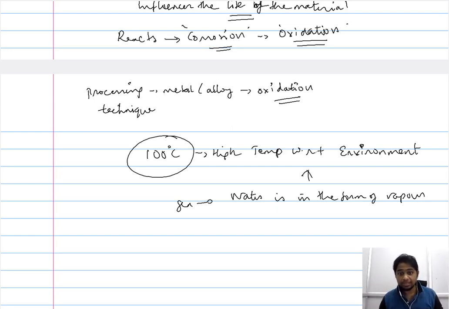So those temperatures with respect to the environment are referred to as the high temperature. And since in many applications the pressure that is being maintained is above the atmospheric pressure, there might be a significant difference in the boiling point of the water. So the generalized expression involves the state of the water. So the environment wherein the water is in the vapor form is the high temperature environment.